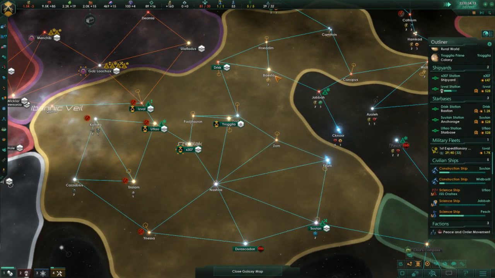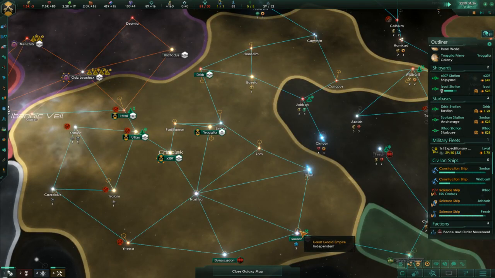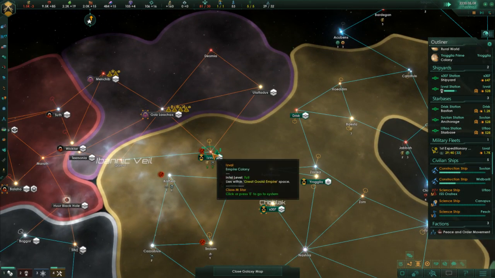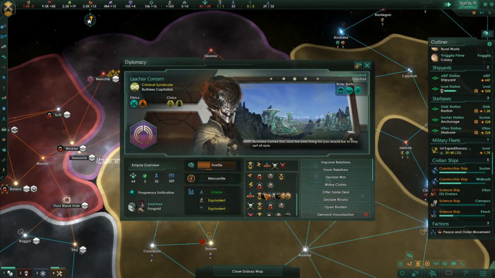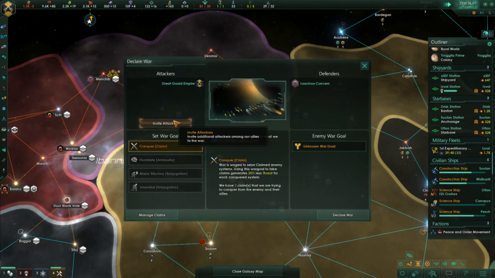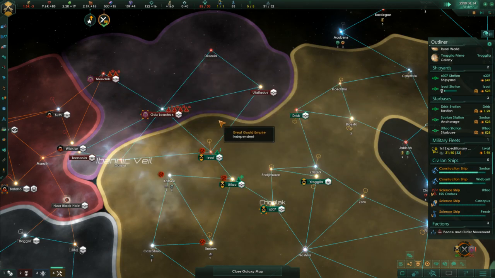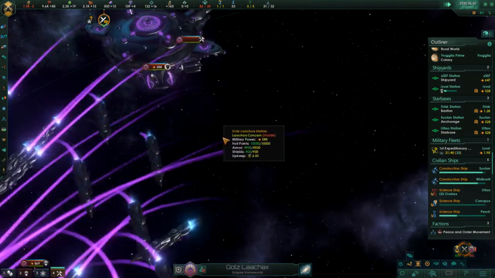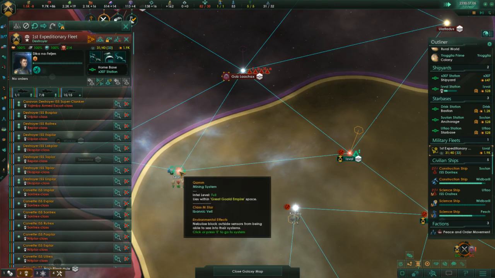Probably make that back with the energy in these star systems I haven't built mines on yet. Well, may as well declare the war now. It's a 1v1. Bring it. Oh yes, of course they're gonna attack me.